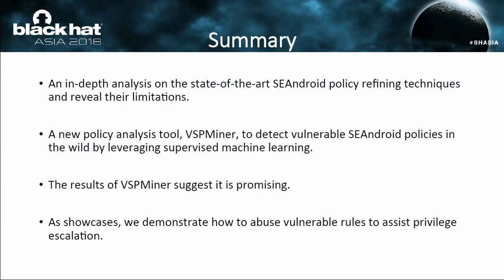Also here we want to summarize our work, and in this work we perform in-depth analysis on the state of art SEAndroid policy refining techniques, and also revealing their limitations. And then we present a new policy analysis tool, VSPMiner, and try to detect the vulnerabilities, vulnerable SEAndroid policies in the wild with machine learning techniques.